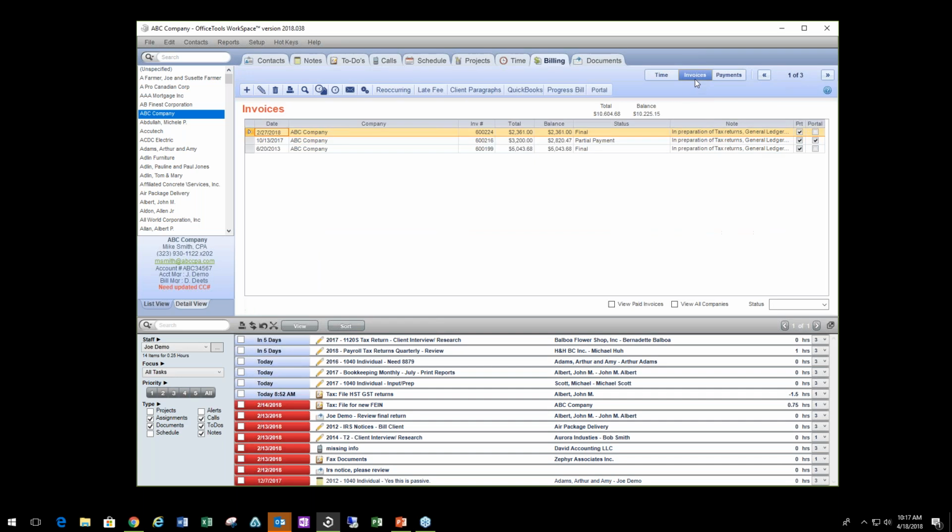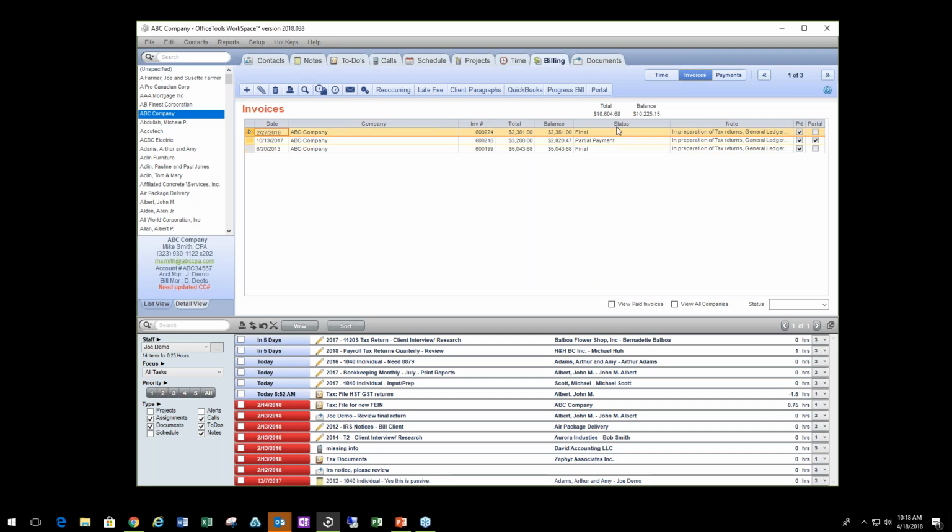I can modify those invoices, track them, upload those to the portal. I can create reoccurring invoices that go out at a set time every month for a set amount. Progress billing, all of those are included, and it connects to QuickBooks. So I can take all this information and push that to QuickBooks if needed.